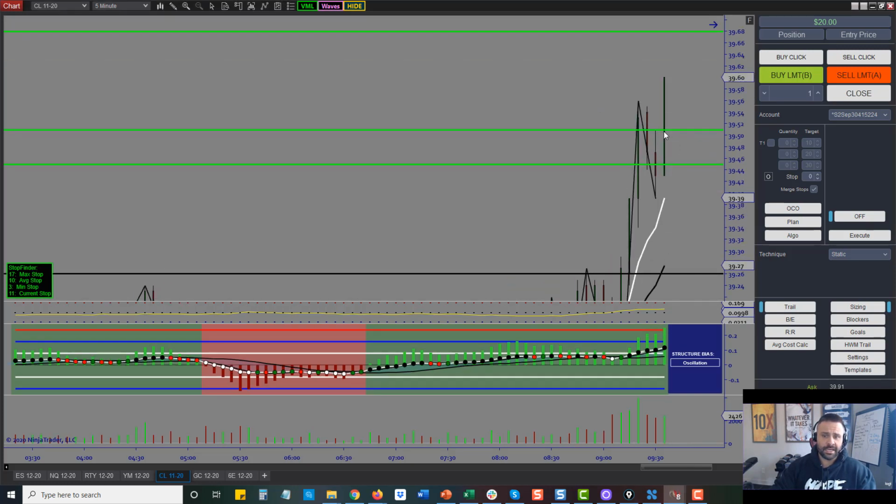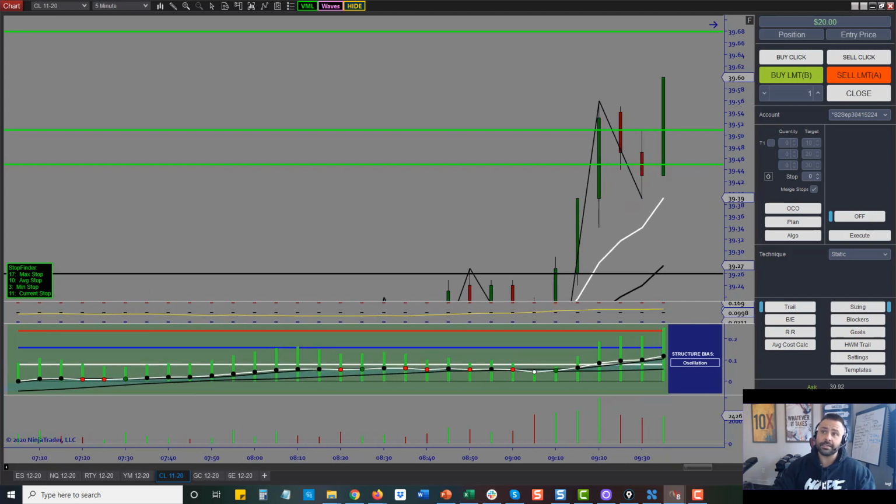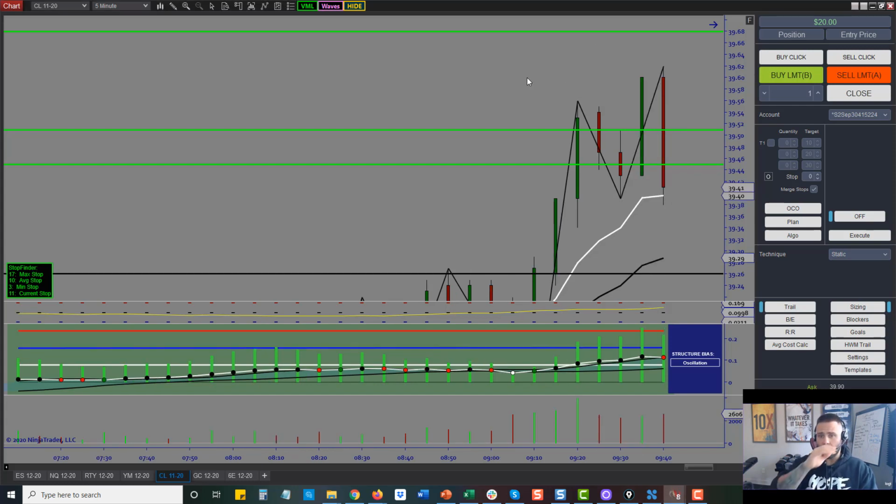And if you did take this break trade here on the 5 minute, okay, the entry would have been one tick above this high. And then you would have had to move your stop to break even as soon as we breach the highs. Because in a situation on a breakout, if the breakout doesn't continue, you cannot leave yourself exposed to risk. Your stop would initially be here. Then you move it to here. Because if the breakout doesn't continue like that, you get what we call fake out breakouts. So in situations like this, you should never be exposed to the stop loss, knowing how to manage the risk properly.